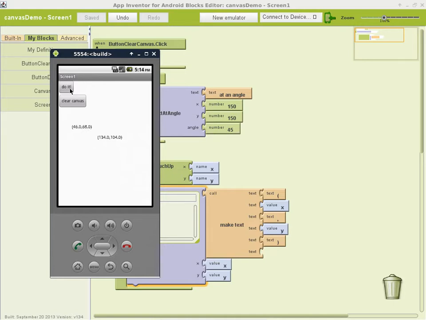Questions? Is that the axis and is that the position on the screen? Those numbers? Yes. The 46 is the x coordinate, which is how far it is from the left edge. The 68 is how far it is from the top edge. Yes, of the canvas to be precise. Of the canvas, not the screen. Relative to the edges of the canvas.